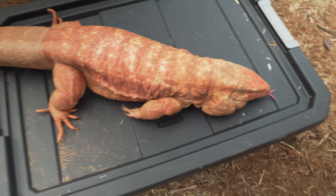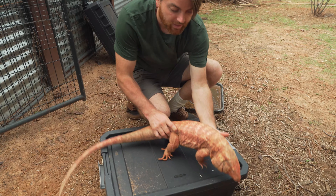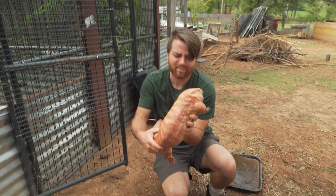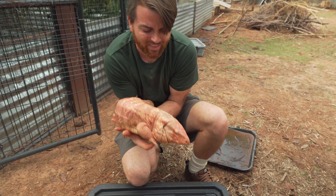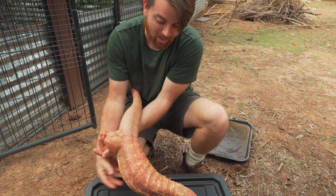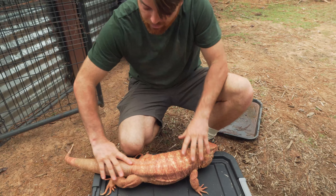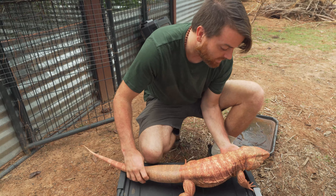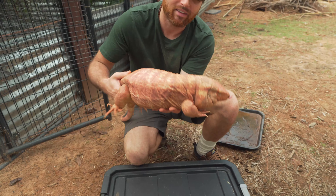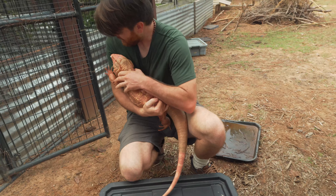He's only a year old — he's a baby, he's going to get much bigger. Help me out with a name down in the comments. We're going to box him up, and next time we see him he will be shedding this winter coat and transforming next spring, and he'll have a name by then.